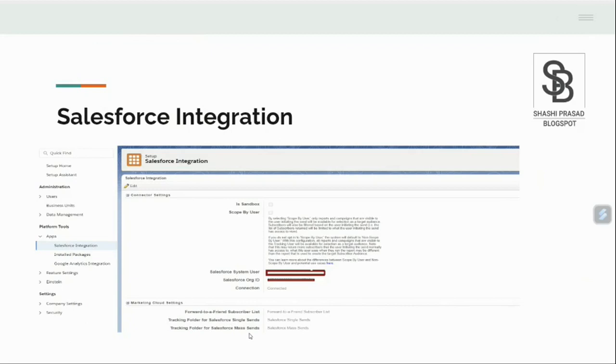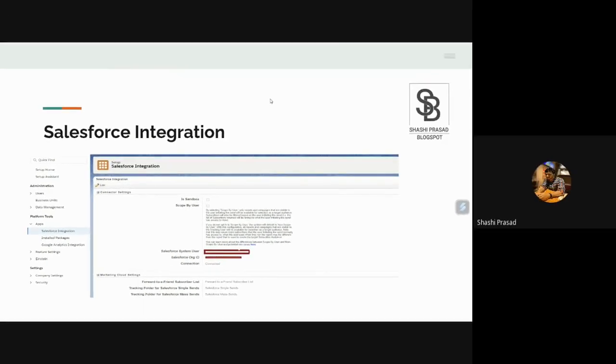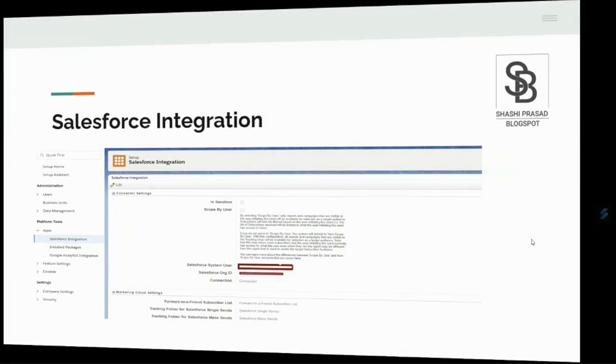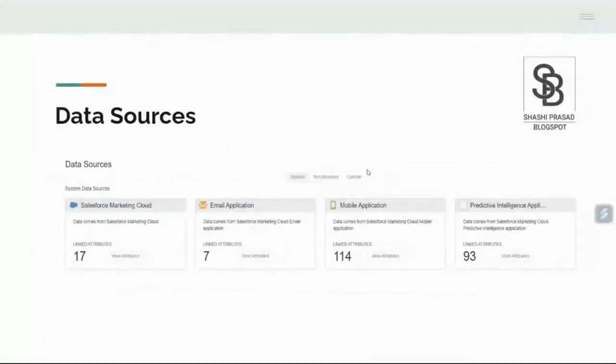How many people have gone through all these configuration details till now? Anyone here present? No, Shashi, I have not gone through. So lots of people will be asking why my tracking data is not happening, how to change my tracking folder, how should I send that data back to Sales Cloud? All have to visit the settings. Okay, let me move forward. I don't want to trouble you guys.